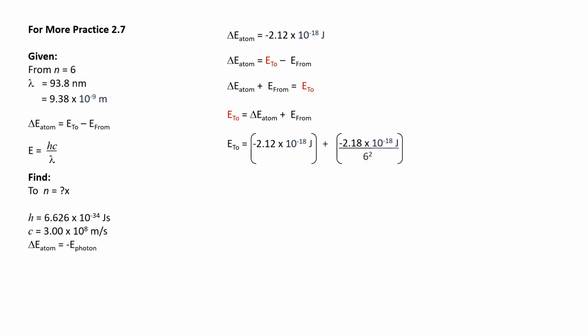Now at this point, all I want to do is solve for the math. That's all I want to do. So I'm going to do that. So the value of our energy at the second principal level, the one that the electron has relaxed into, is this number right here. Now, we can't just use this number entirely because what we did to the from value is we're going to have to do to the to value, which means that our unknown is tucked in right here. So let's go ahead and take a look at that.